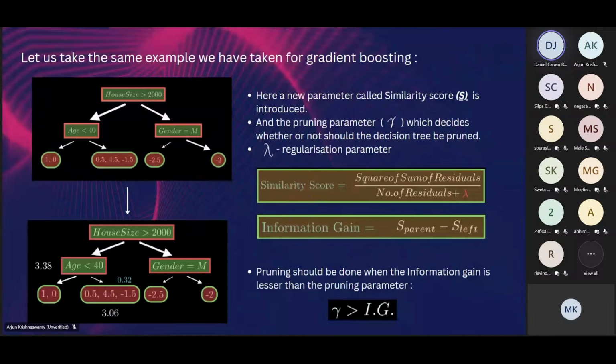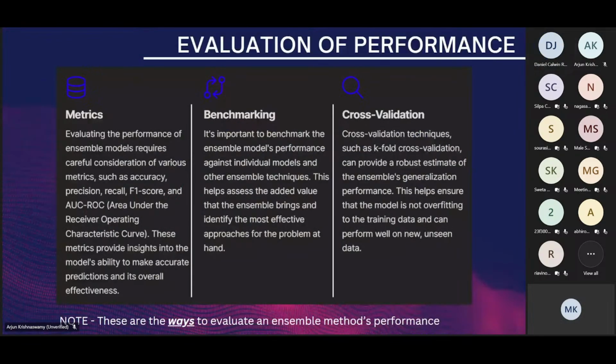Now we'll look at some different methods to evaluate the performance of ensemble methods. I'll go through it quickly because it's not exactly very important. So metrics are obviously the numbers which determine the performance of individual ensemble methods. There are lots of metrics like we have accuracy, we have R square score, we have F1 score, we have several other metrics as well. So they can be used to evaluate the performance of individual ensemble methods. And we have benchmarking. Benchmarking is basically the process where we compare and contrast several ensemble methods together.